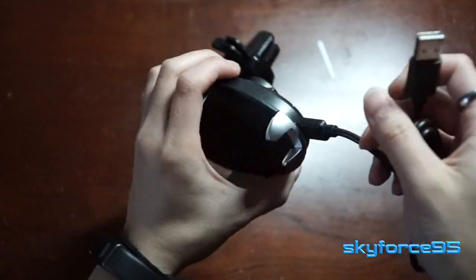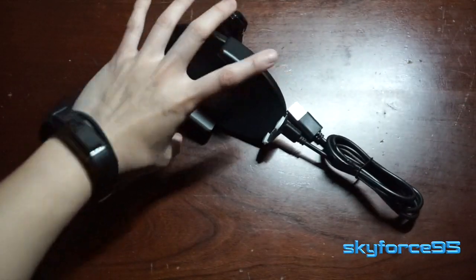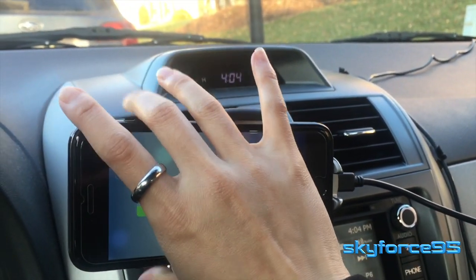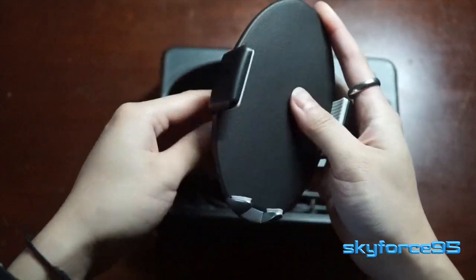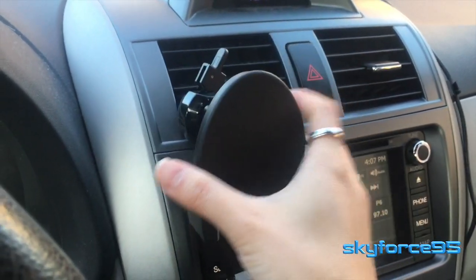But from a design standpoint, on paper, it just sounds really great. I do like the fact that it's wireless charging. It's a really nice design, honestly. It's very modern. It feels premium in the hand. It's nicely weighted. The clamps are nicely padded as well. It's rotatable. All great things about a phone mount.